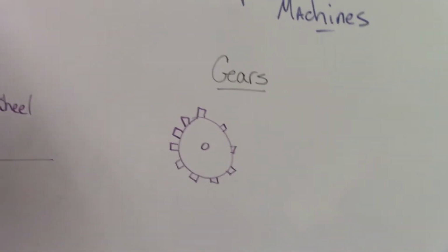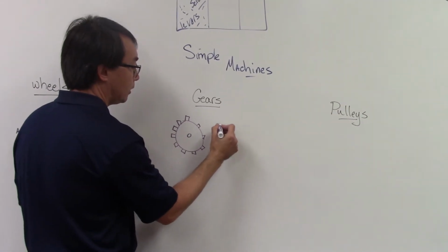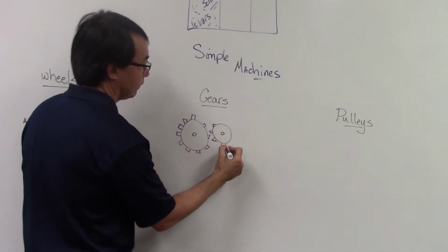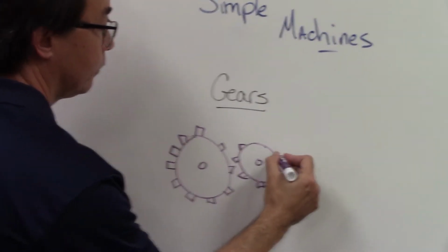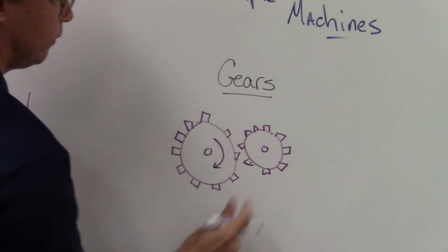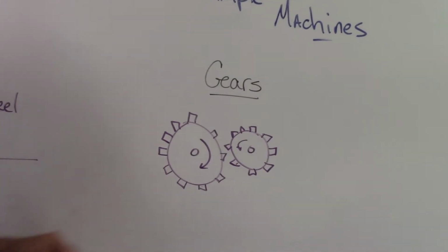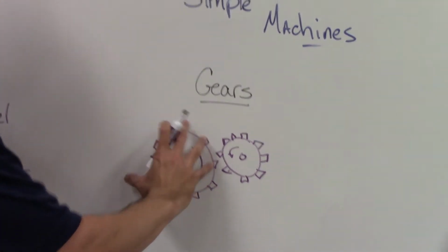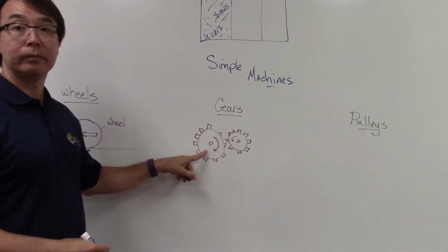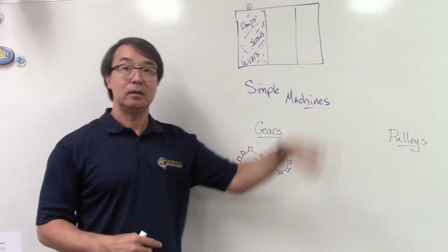There's a gear. Now, one gear could be attached to another one, right? Usually maybe like a smaller one here, and their teeth kind of interlock together. And I'm going to draw the teeth around it, right? And so as this one spins, this one's spinning too, okay? Because they're locked together. So as this one spins, this one's going to spin a lot slower than this one. The smaller the gear, the faster they spin, because this little guy's got to keep up with this one. So as he's spinning around slowly, he has to spin around fast to keep up with him.